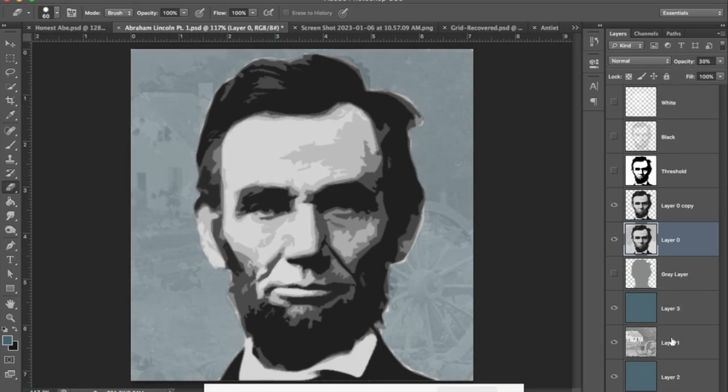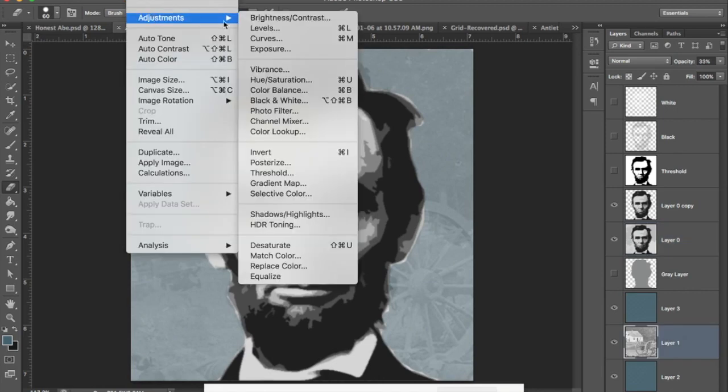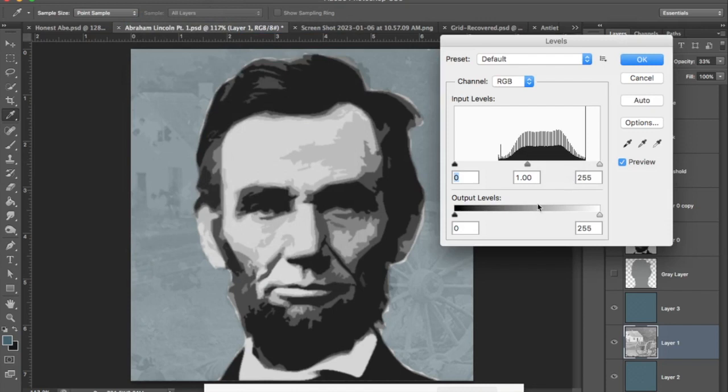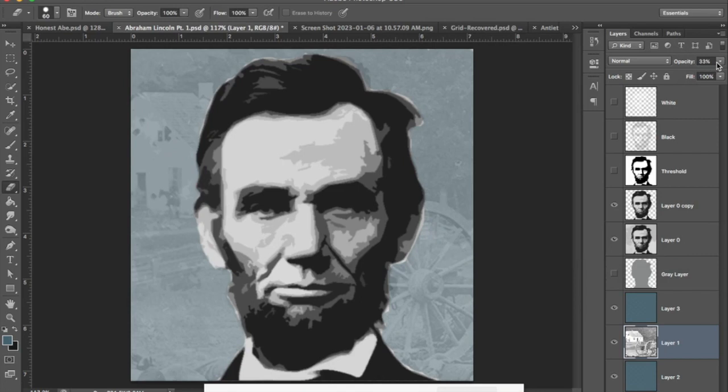And now maybe I might want to go back and increase some of the contrast on that image. I don't know if that really did anything, or maybe I want to bring back some of the opacity of it.